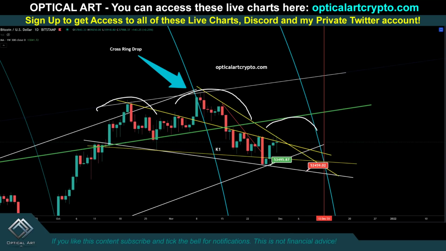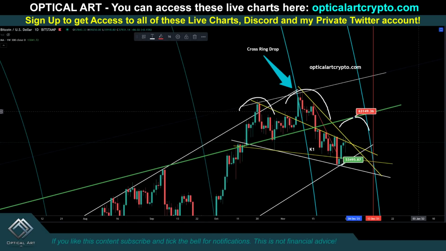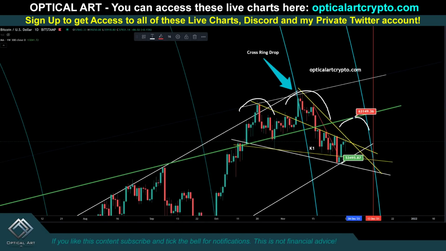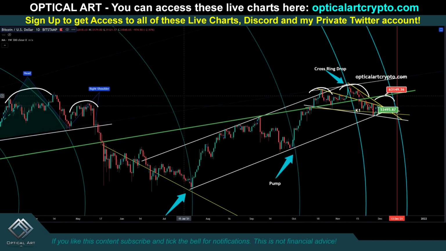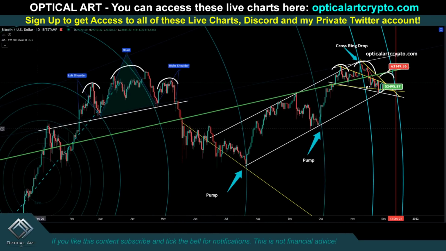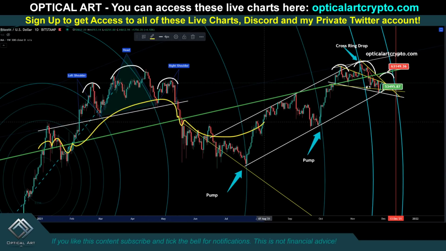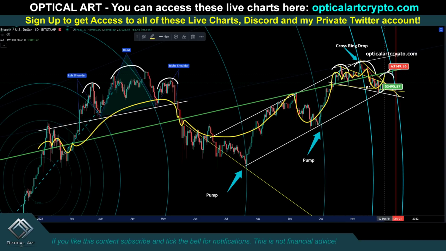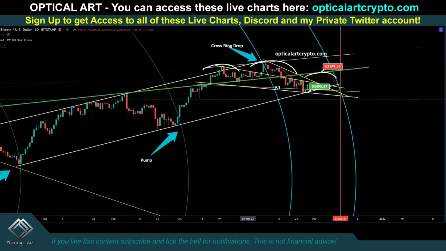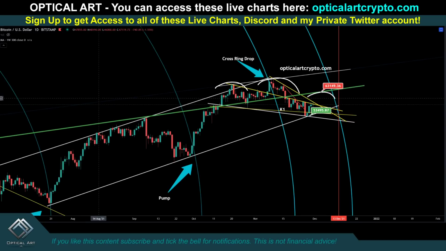Okay, so the bullish case. If we get above and hold support above 63,149, then that is bullish, because you can see there has been a lot of support and resistance going way back. This trend line right here goes back to the beginning of Bitcoin. It was support, resistance, perfect rejection here. So if we come up, this is going to be a lot of resistance, guys. If we get above this and hold support and we cross this ring, maybe we're going to go higher. If we do, I'll show you those points where we can push up and the potential targets to the upside.